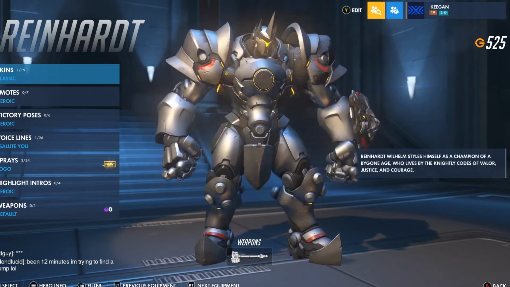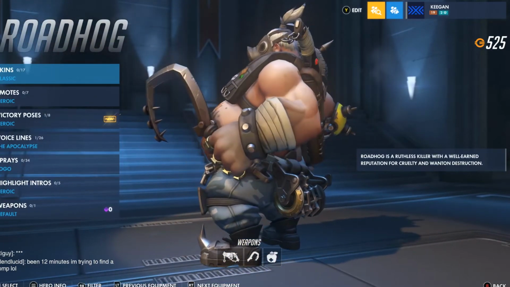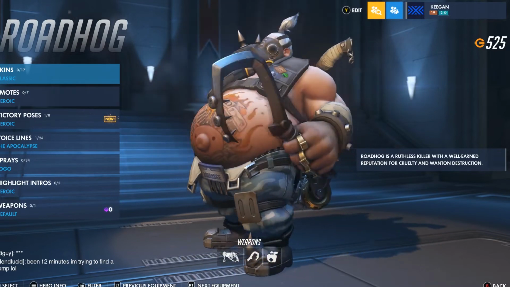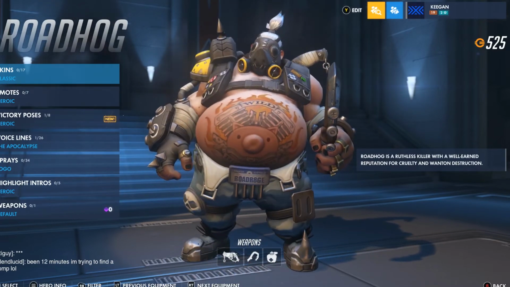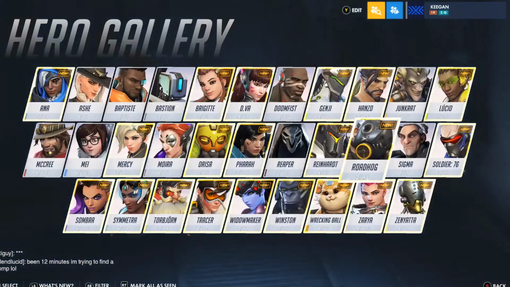So can you guys tell me, is Reinhardt a man in a robot suit, or is he an actual robot? Let me know. Roadhog's got some great design. Again, he's got that Rage Borderlands look that I'm not a huge fan of, but the Audi belly button with a pig tattoo, it's just ridiculous. And the Road Rage license plate for a belt buckle, ridiculous.